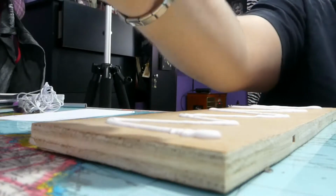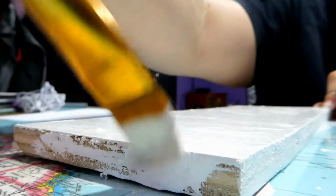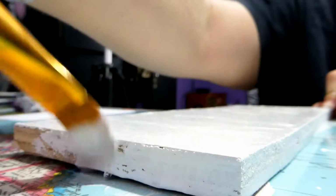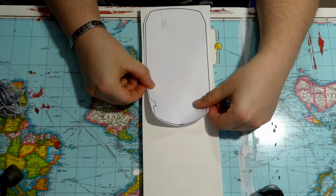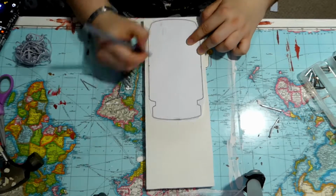If you want to paint your piece of wood, you're going to start with that first. If you don't want to paint it, I would suggest staining it. Then you're going to place your template on top. With the pen, you're going to mark where you're going to put in the nails.